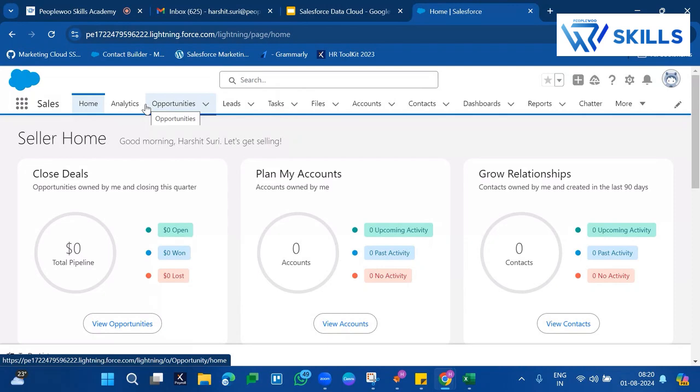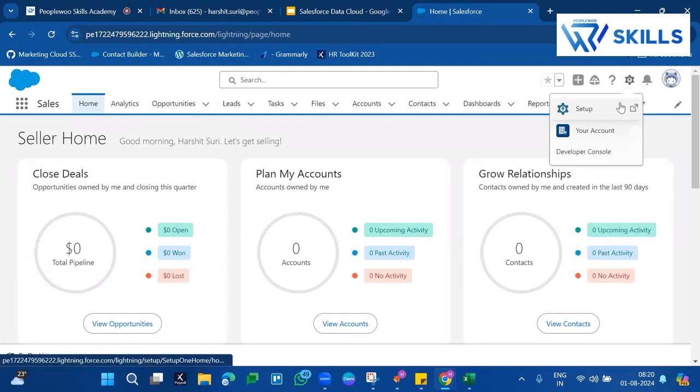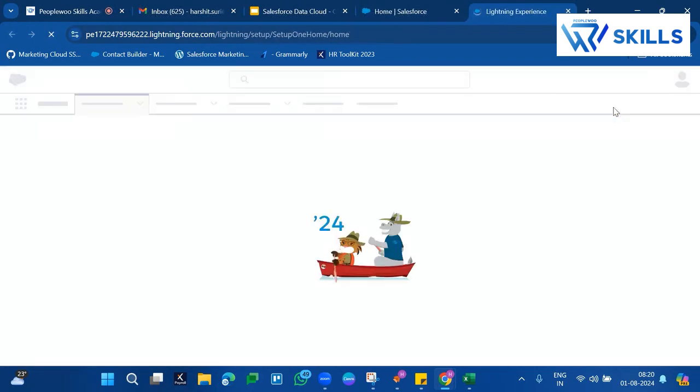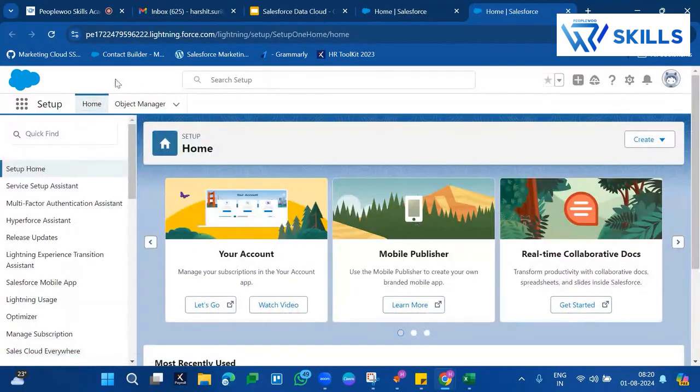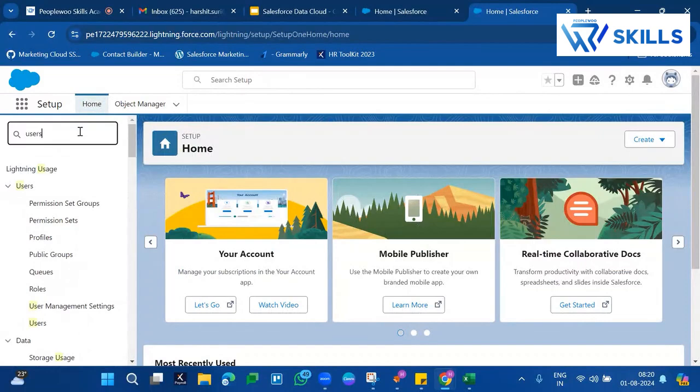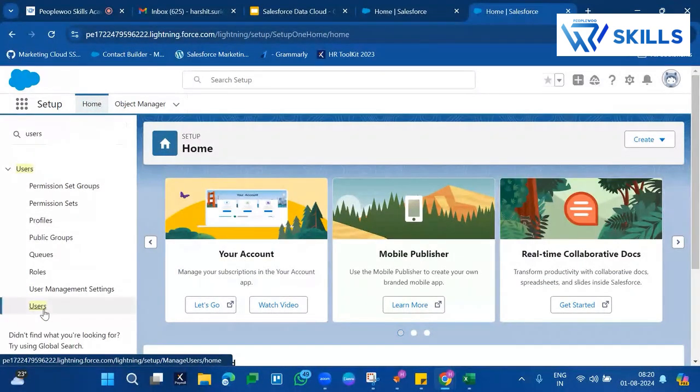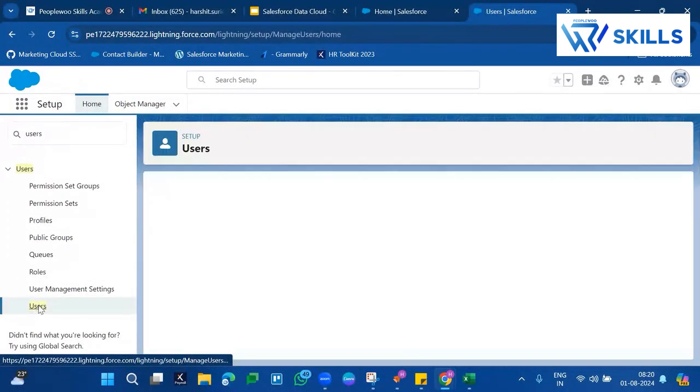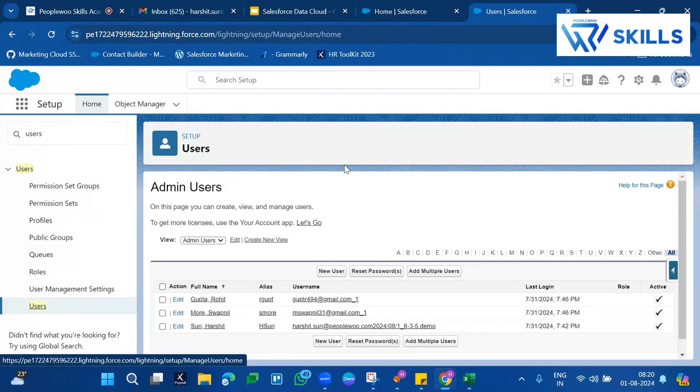Data Cloud within Salesforce. Data Cloud is a managed package in Salesforce where we have to give some additional permissions to see the Data Cloud. So if you go to Setup, you will find your users already created there. You just have to assign permission sets for Data Cloud. The Data Cloud managed package we need to install before we go and give the permission sets.